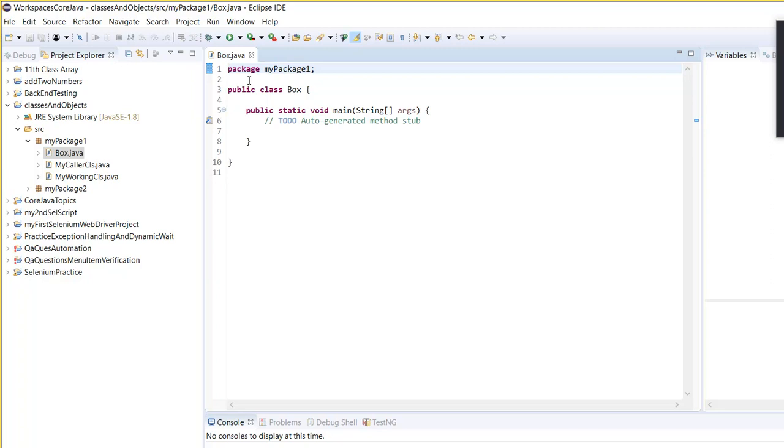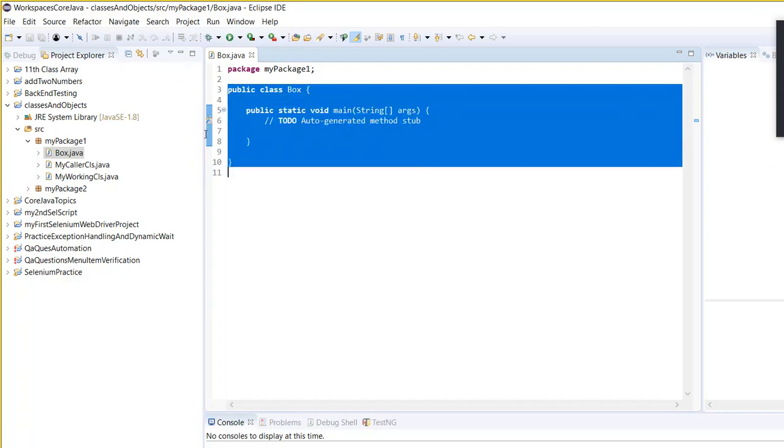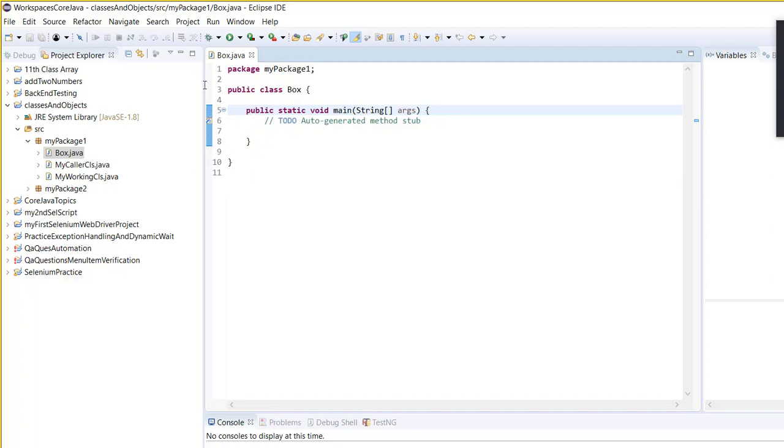and inside my box class, I will have another class here for another purpose. So this is my main class, and inside my main class there will be another class. Can you see this is my class, and I can declare another class here, or I can declare another class outside of it.